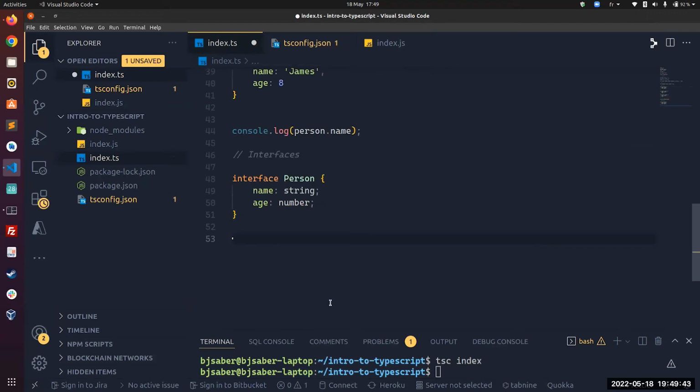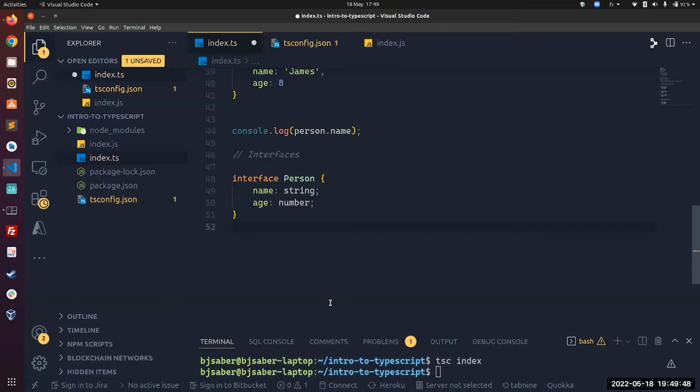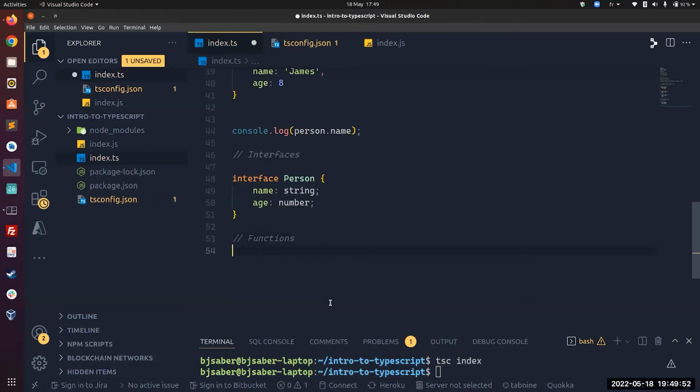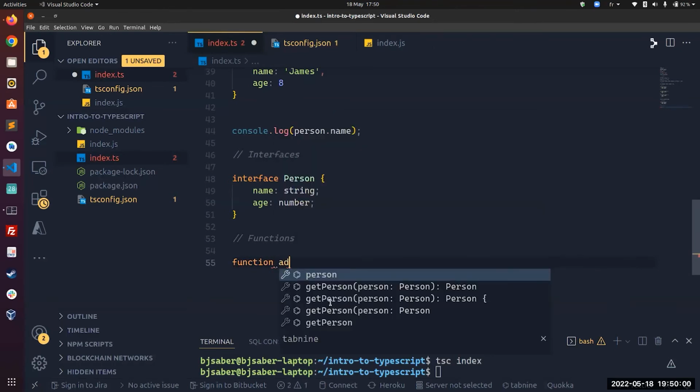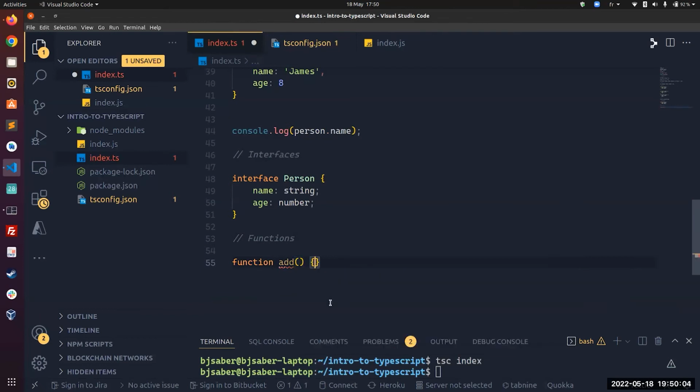Okay, how about functions? Can we use TypeScript with functions? Of course we can. Let's declare a function, using this syntax, function add. This is a simple function that will add 2 numbers.